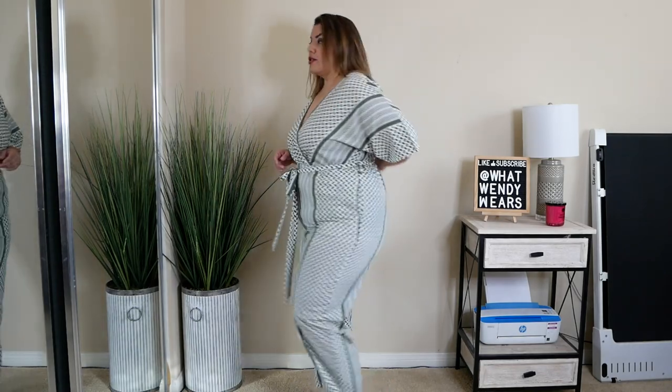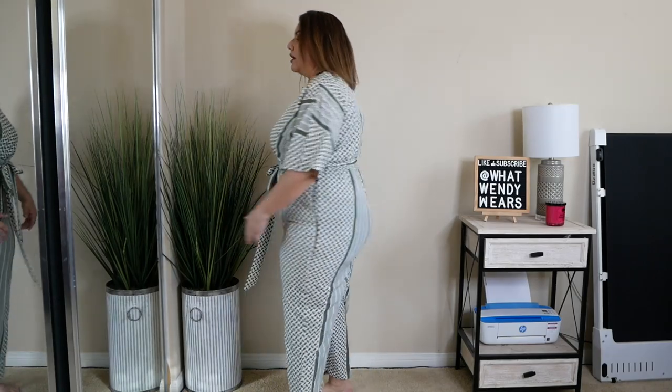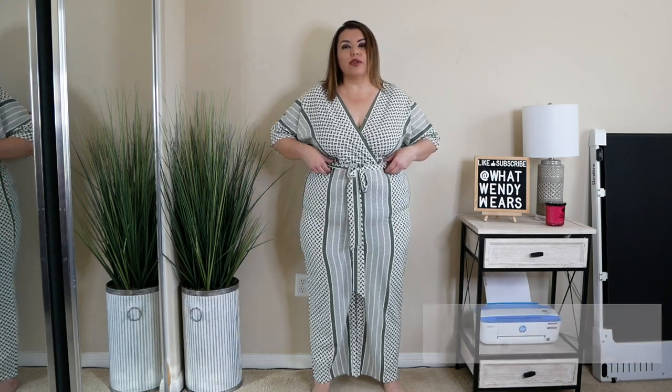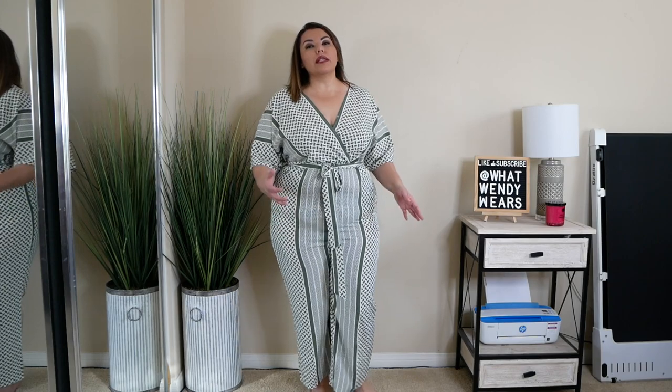The way that you put this on is through a zipper that goes all the way up. What I do like is that all of the lines on this jumpsuit all line up. I probably should have sized up just a little bigger if I wanted it looser, but I actually like the way this fits. This does not have any stretch — the only place it does stretch is along the waist. The material is a little thin, however I am wearing dark underwear and you cannot see through it.